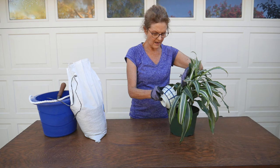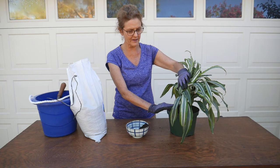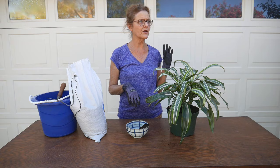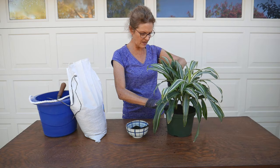I also use Eleanor's VF-11 on my house plants because this is such a dry climate and it's a long growing season here in Tucson. So I water my house plants about three times a year with Eleanor's VF-11. All these things are in my Amazon shop under soils and essentials or houseplant essentials. I've used Worm Gold compost too, but since I discovered this local one, as long as they keep making it, there's no going back for now.